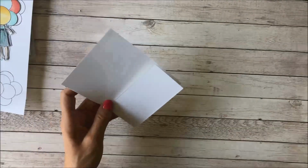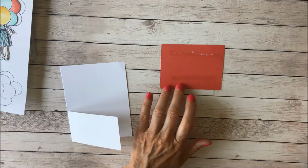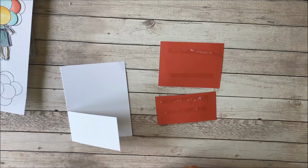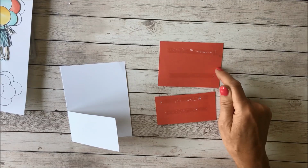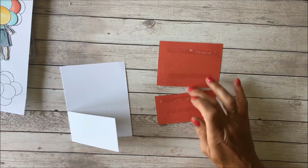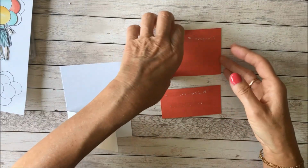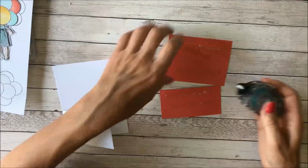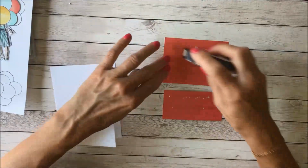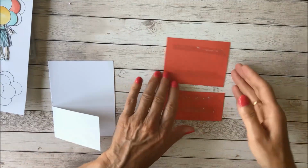Okay. So next thing we're going to do is our cardstock. I'm using Calypso Coral, and the measurements for this are 4 1/8 by 3 1/8, 3 1/8 by 3 1/8, and then 4 1/8 by 2 1/8. And then I have cut. Oh, can you see? I already actually did a video and messed up, so I'm redoing my video. So I had to take it apart to redo the video.